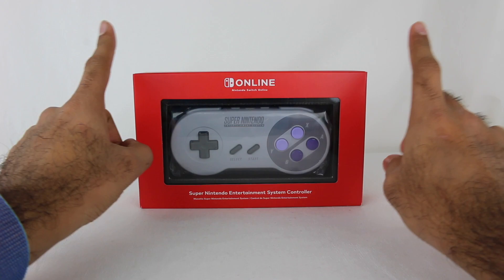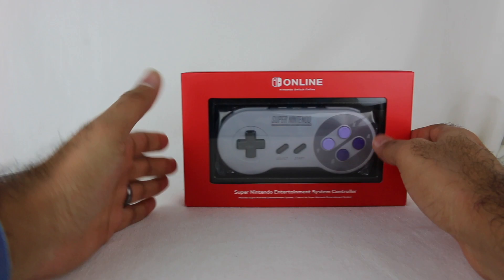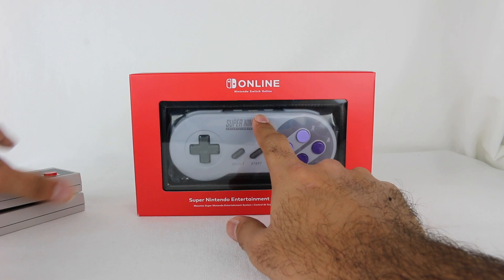And here is a Super Nintendo controller. This is also exclusive to Nintendo Switch Online members in order to purchase it. The difference is, instead of a package with two controllers, you get a cheaper package of one controller so that you can decide if you want one or two. Also, they no longer connect to the side of the Switch like Joy-Cons — this acts more like a pro controller and charges via USB-C.